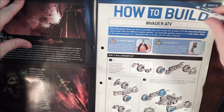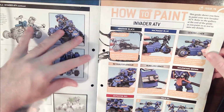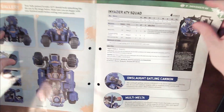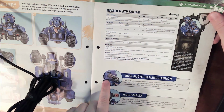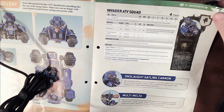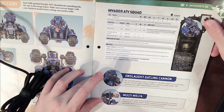And of course, we're going to have a how to build your Invader ATV. We are going to have a how to paint your Invader ATV using the paints that you have already received to paint them up as Ultramarines. We have the 9th edition datasheet for the Invader ATVs, with some photos to identify what's the Onslaught Gatling Cannon versus the Multi-Melta. Because honestly, these types of pictures are nice when you are a new player especially. You just don't know what's what.